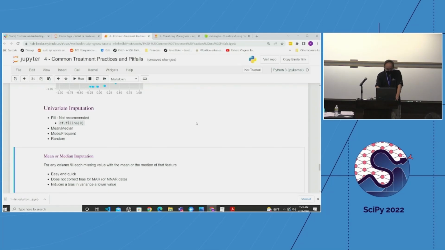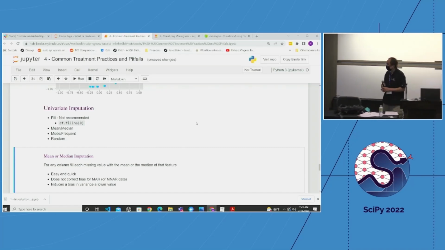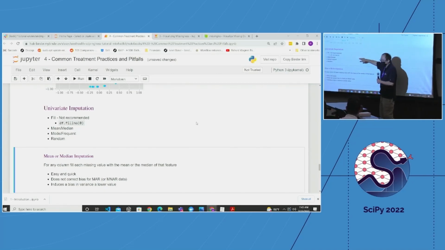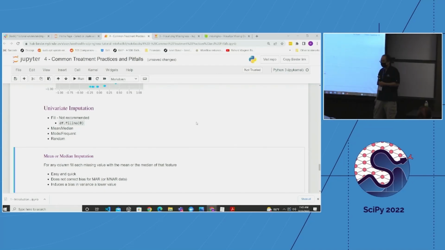The easiest way to do imputation is some form of univariate imputation, which basically means if you have a column that has missing data, you're only going to use data in that column to fill in the rest. Some common ways to do this: the one I would not ever recommend, unless you have some really strong justification, is just filling it with something, because you don't know what that's going to do.